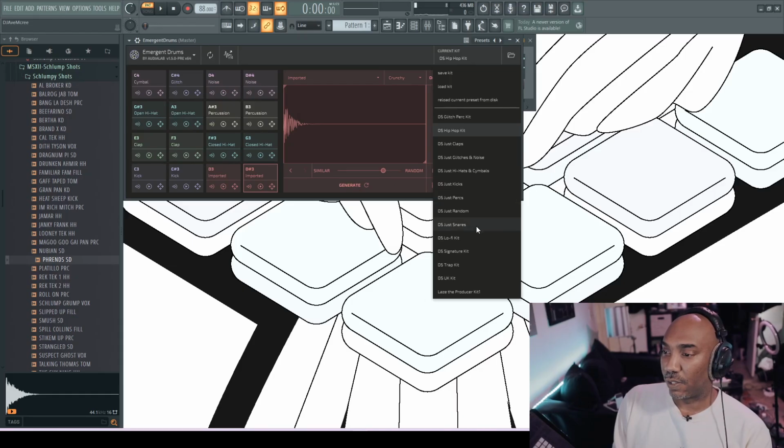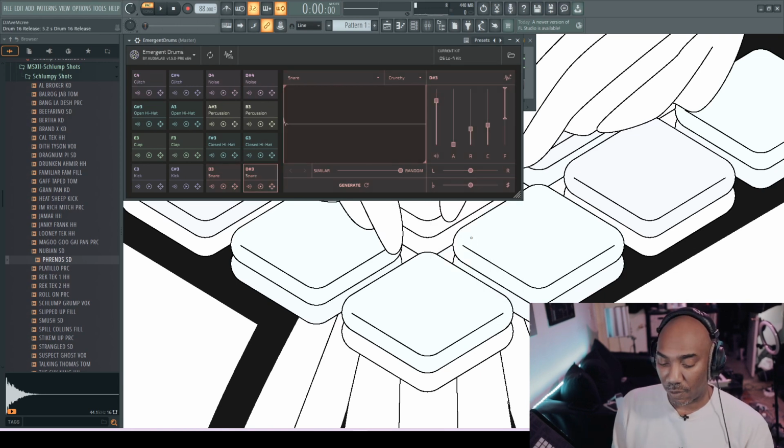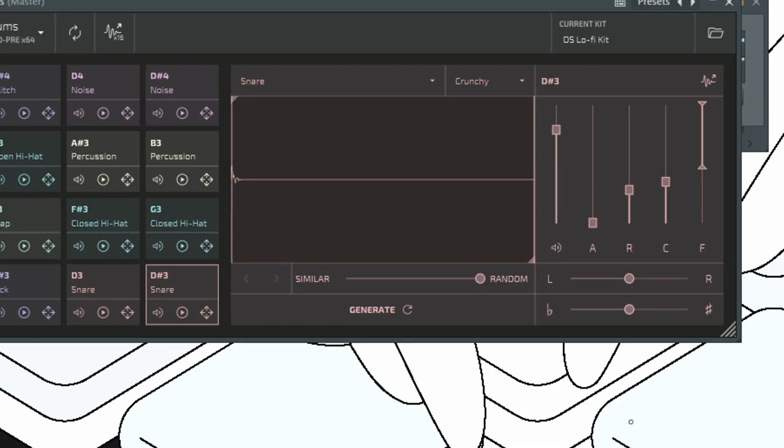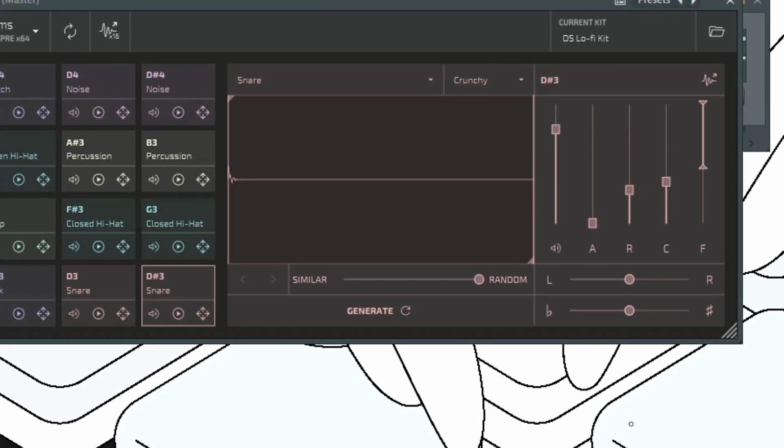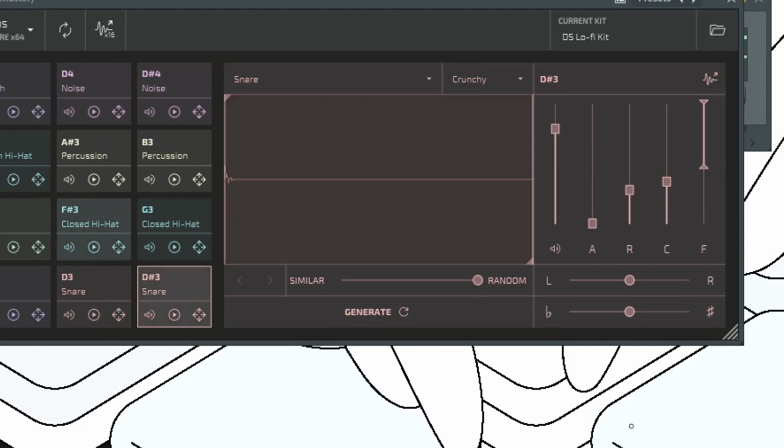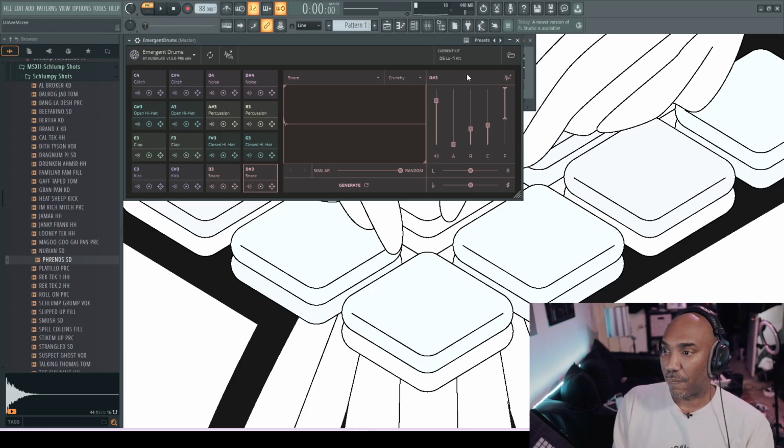Also, there are other drum kits that are generated, like you have a lo-fi drum kit. You have trap as well. So let's just go ahead and lay it out.